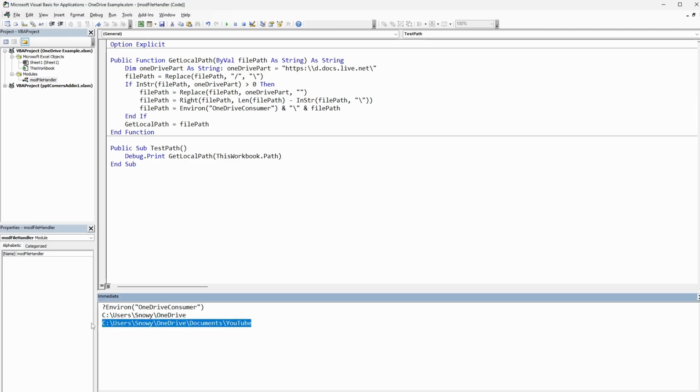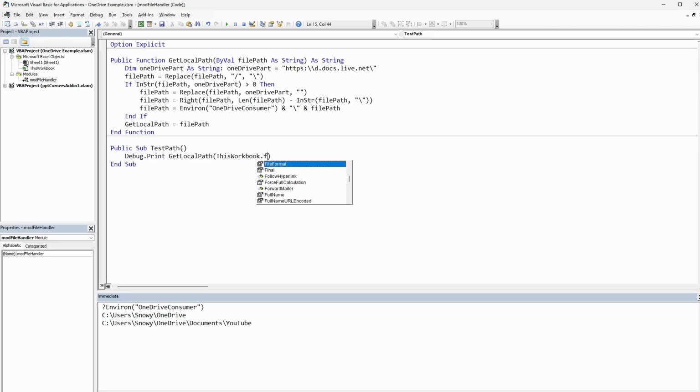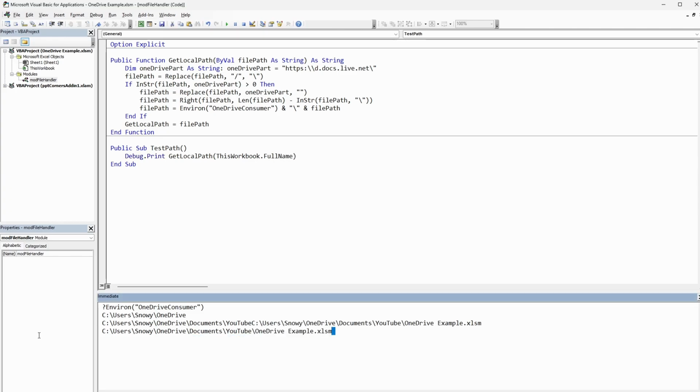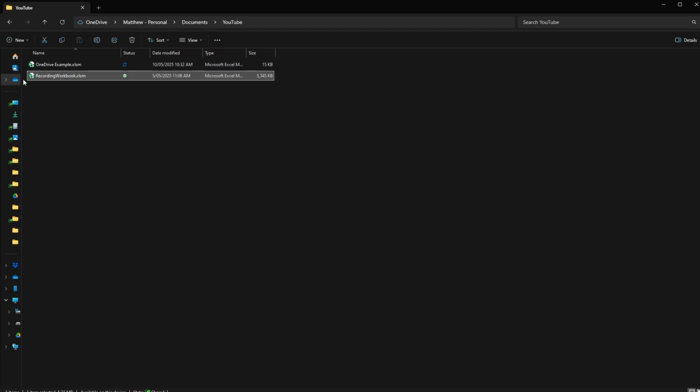you see we get the full path of the current workbook, or if we go full name, if you go full name, you get that full example path. Now this can be used anywhere that you'd normally use a file path. So for example, if you want to do application.workbooks.open file path. Now we obviously can't open up the current file path, so what we can do is we refer to the path in this YouTube directory. I've also got this recording workbook from my poker game or my blackjack game, so we'll refer to that.